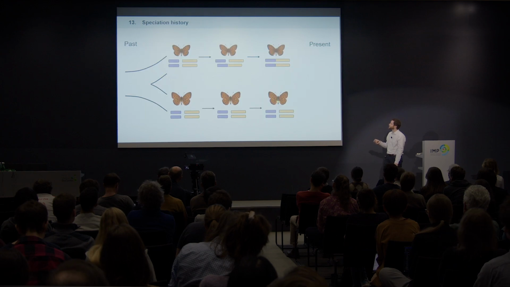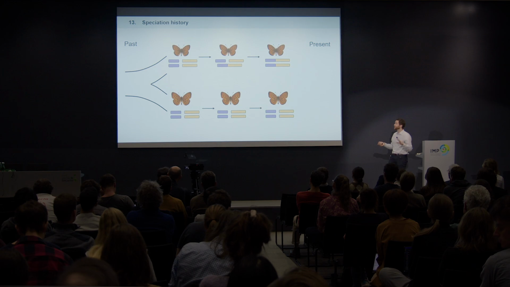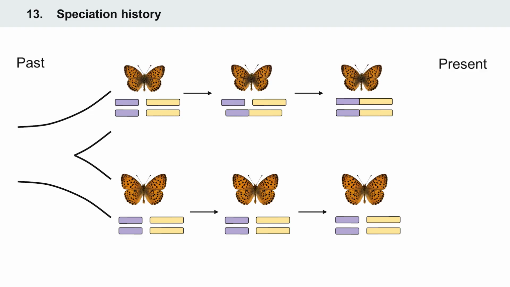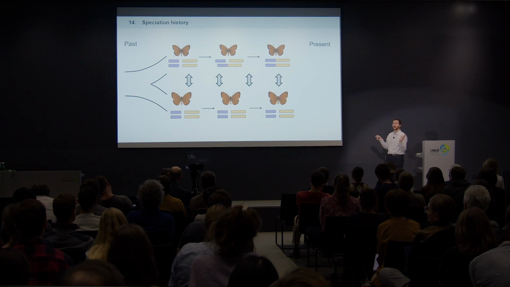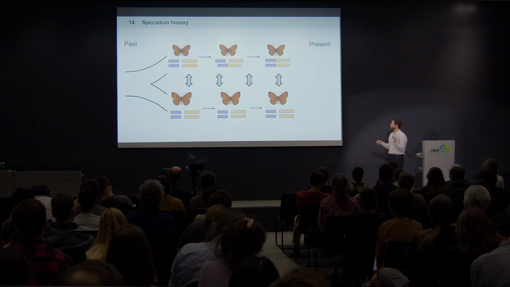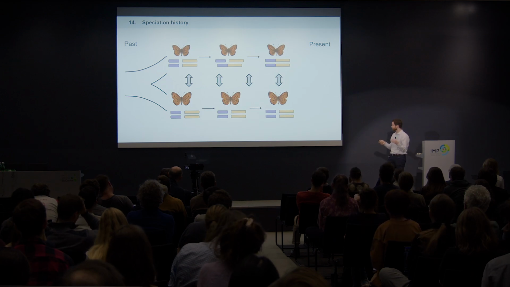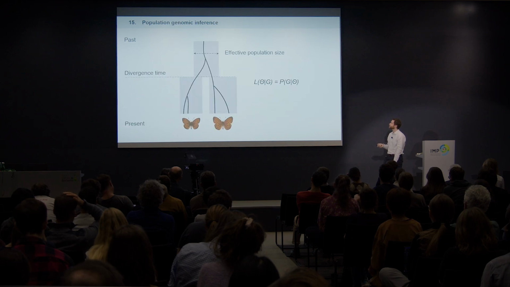And so these butterflies have gone through some speciation process in time, probably over many, many generations, perhaps millions. And then during this time, chromosome rearrangements have arisen and maybe fixed in the population. And perhaps there's also been some hybridization during this process, so gene flow between the two populations, an exchange of genetic material. And we want to know about this process if we're going to test whether chromosome rearrangements have an effect. So how can we do this?